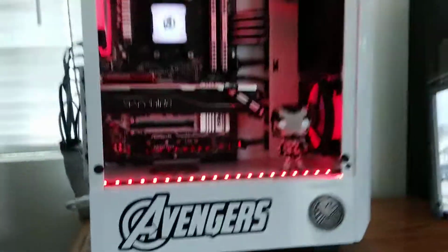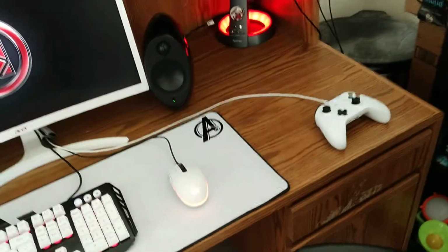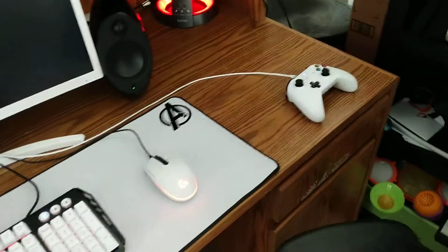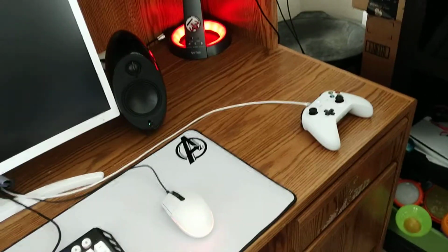Of course, the arch nemesis of the Avengers. Well, I don't know, I like Thanos. He's the bad guy, but he's kind of a good bad guy. I think he's a good antagonist.